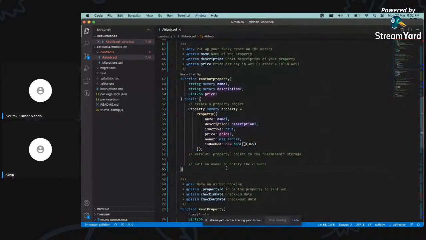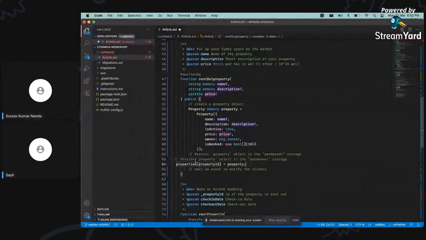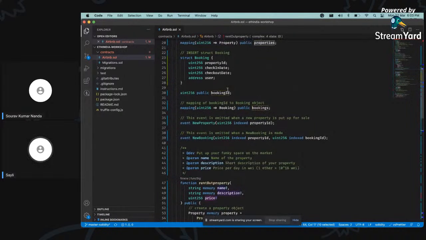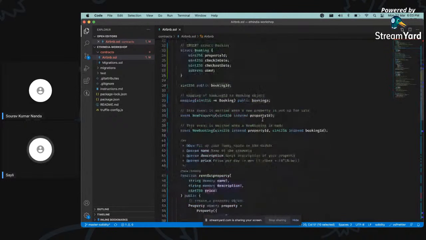So then this thing. Here, this property is basically this mapping I was talking about, this mapping and this property id. So I am storing this property id.